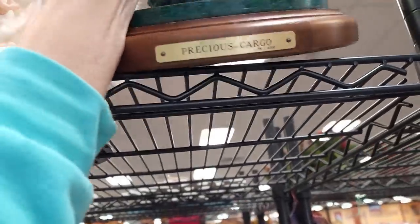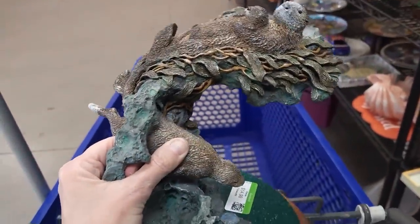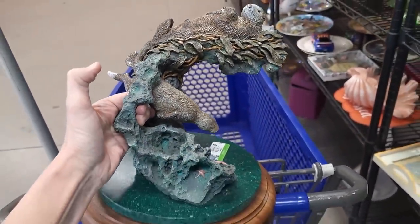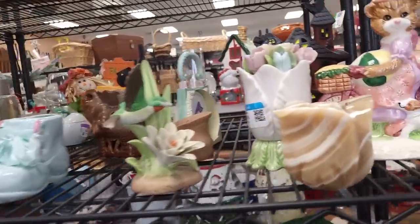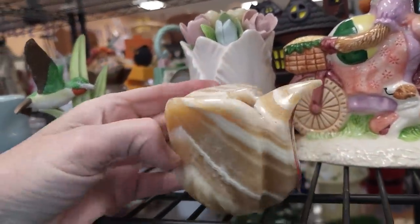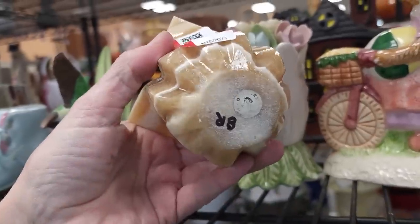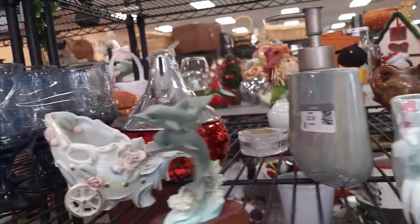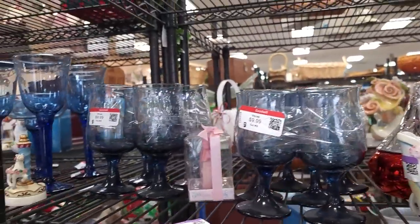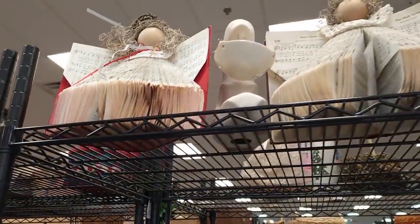Stockbowers? I don't see a price on it. I'm sure it's probably red tagged. Let me pull it down here. And oh, it's green tagged and it's only $14.99. Score. Okay, that very much excites me. I love that piece. It's a quality piece. $7.99 on that piece. I love finding a treasure. It just gets my blood pumping and it just makes me want to keep going.